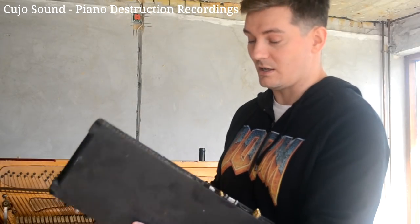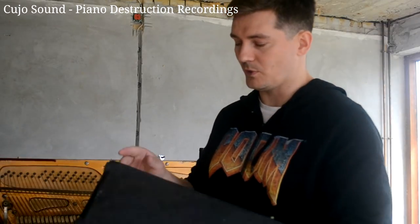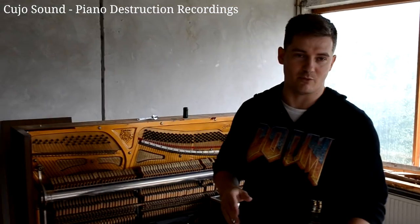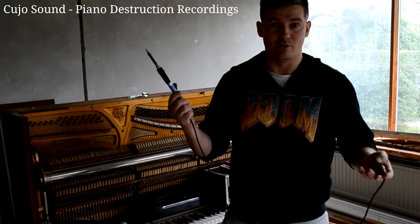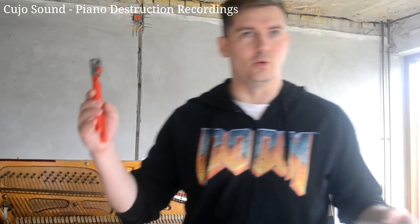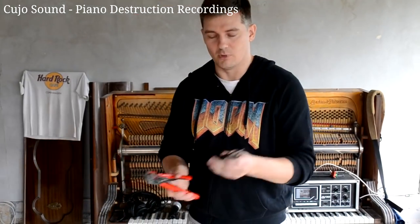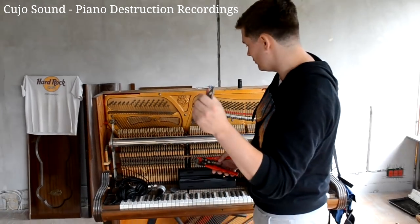I've brought the good old H28 from Motu. This card never failed me — it has lots of inputs, both microphone and line ends, so we can plug whatever we want into it and clean it up afterwards. I also have a soldering iron, because we need to solder a piezo disc that we can use as a contact microphone. Tools: wire cutters and a good old Leatherman multi-tool — priceless.